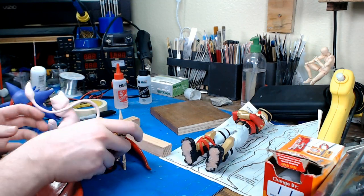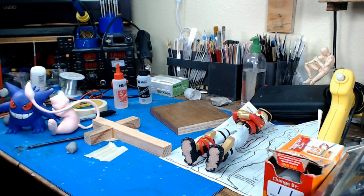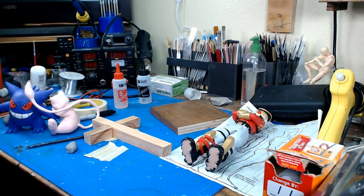But yeah, like I said, I only switched to the really detailed stuff a couple months ago. So the Mandalorian was the first one I did that I feel like was a legit sculpture.